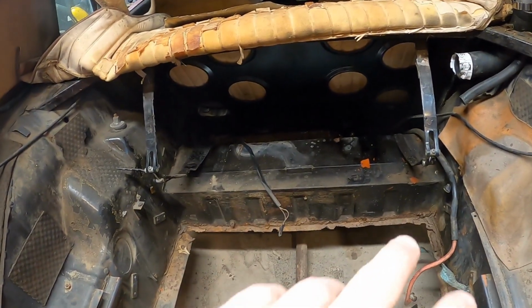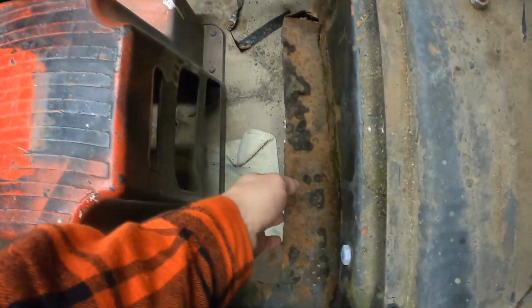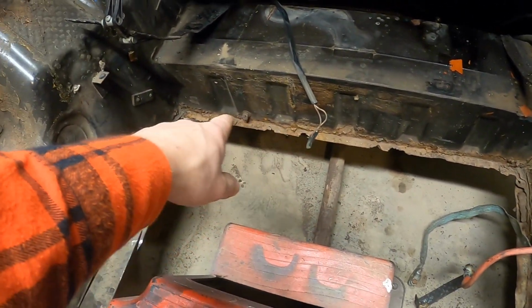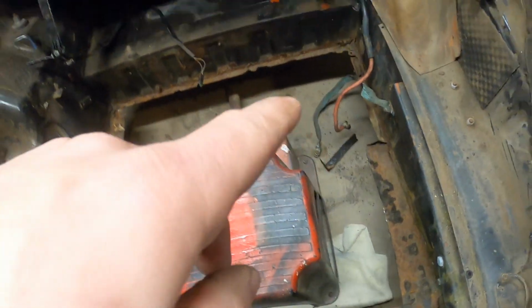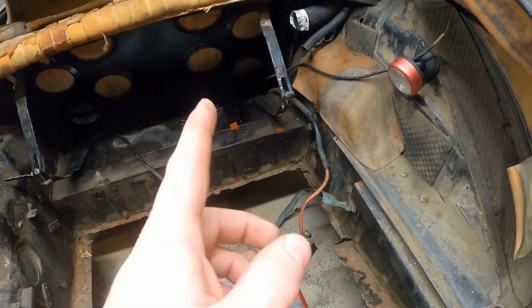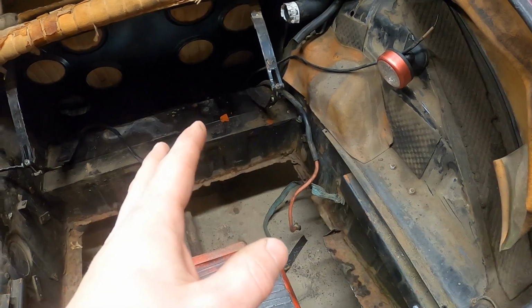And the next step is to go around this flange, get all this extra metal off here, get that cleaned off, and then work through that flange and see what's actually there, see what's real metal, see what's not. I have to keep in mind that the battery goes up in the corner here, and I'm planning on going with an AGM battery, so it's a little bit less likely to spill.